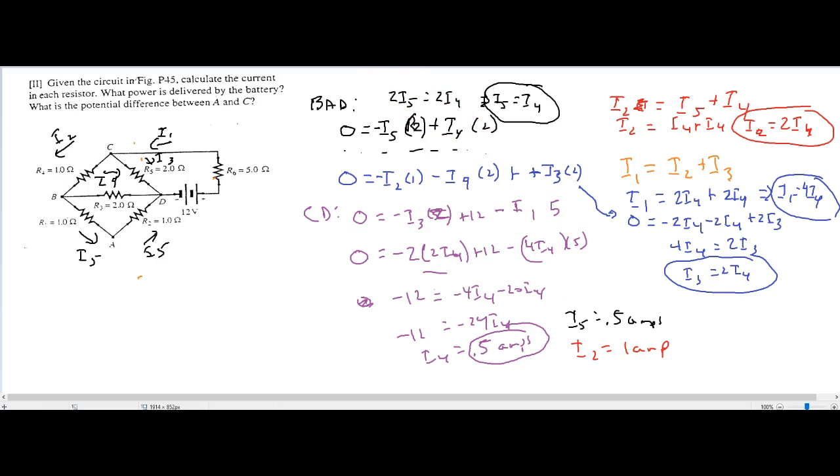I better find I1 so I keep this in some sort of order. So I've got a blue one over there. Oh, I screwed that up and did two things at the same time. I do apologize. But I've got I1, and I1's equal to 4 I4s, which means 2 amps. And then I3. It should be a different color. I don't know why I lost a color somewhere in the middle here. Probably not a great thing. But I3 is therefore equal to 2 I4s, so that's also 1 amp.